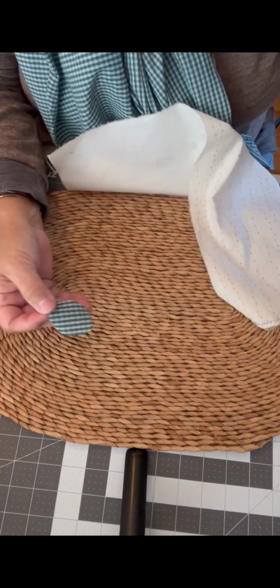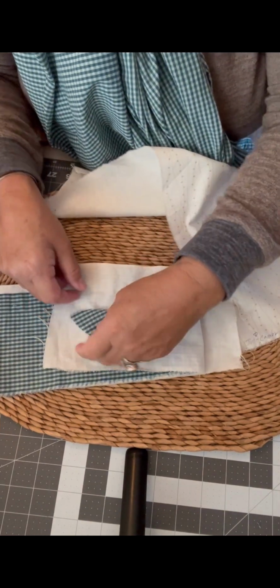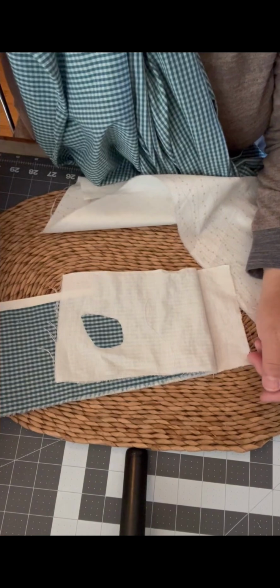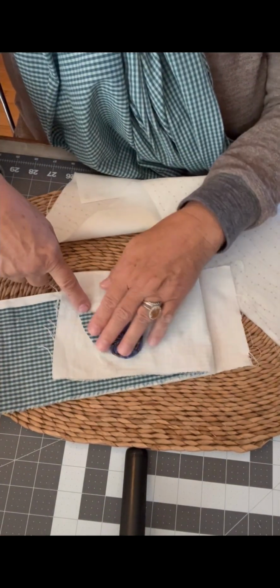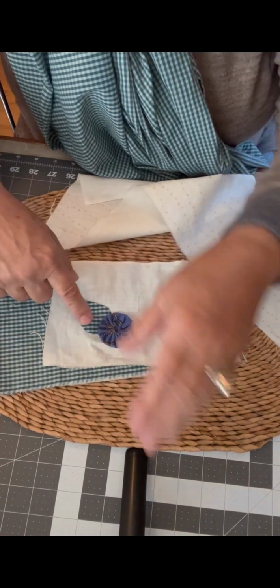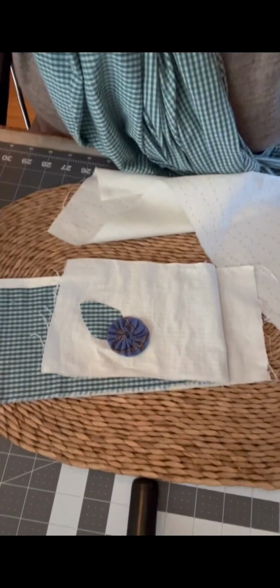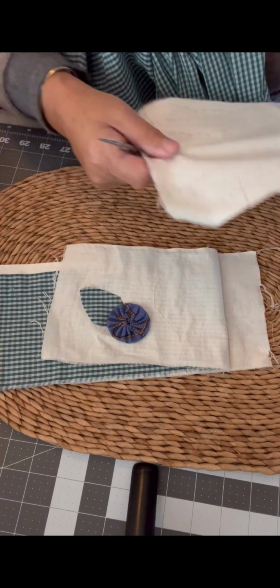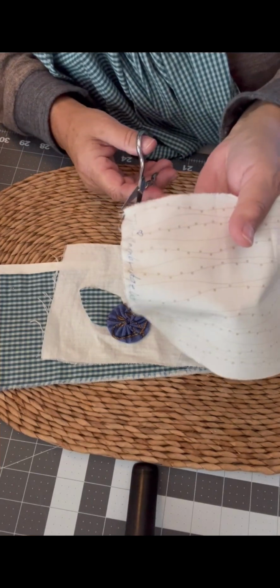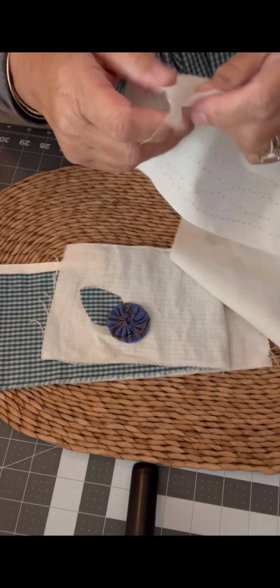So I was gonna use this and cut out leaves. And then with the leaves, I think I'm just gonna do raw edge applique and let it be messy. You know, kind of tuck them in underneath the yo-yos. And I thought, okay, that will work really nicely. But then what I'm gonna do is, I've been watching a lot of slow stitch on YouTube and I really like that. So what I'm gonna do is, I like this little white fabric that has the little dots on it.